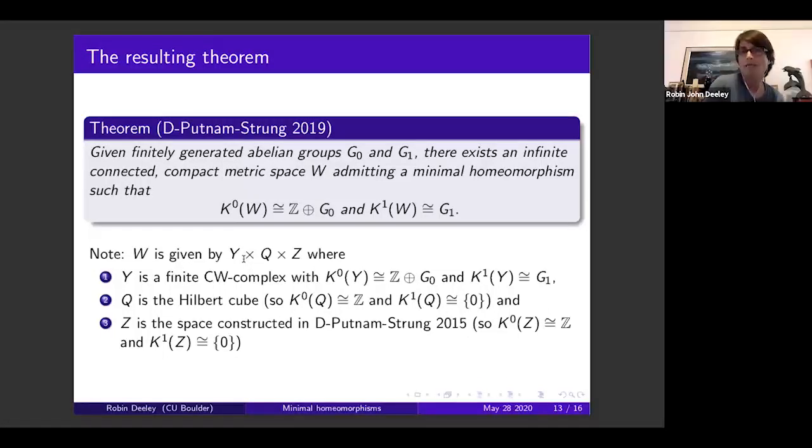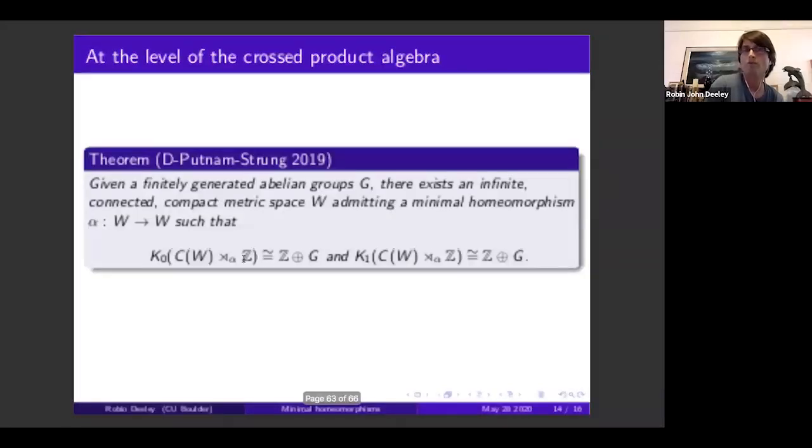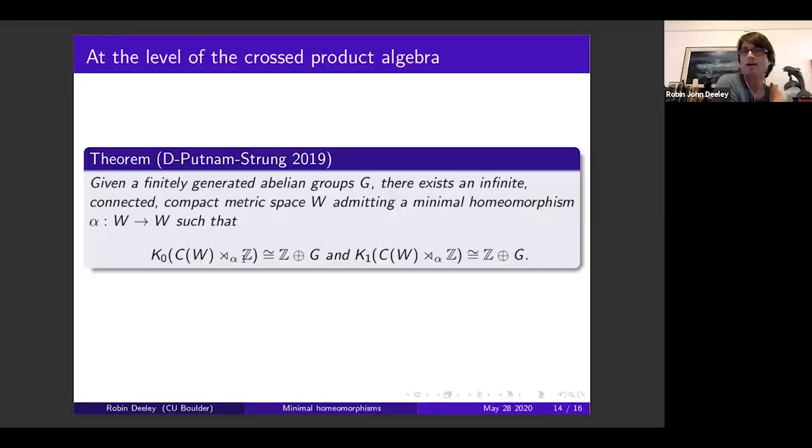All right, so what's happening at the cross product level? Well, at the cross product level, what do we have? We have this theorem, which is somewhat unsatisfying. We have a single abelian group that's finitely generated, and the cross product in both degree 0 and degree 1 has that as its K-theory. That's somewhat unsatisfactory because we really would like to get all the possible K-theories. That's what we're working on right now. That's getting written up, again in the finitely generated case only.